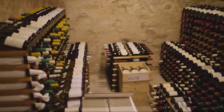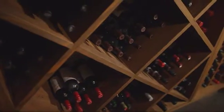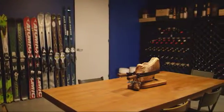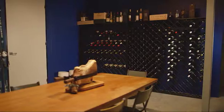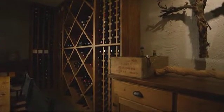Regardless of whether you're wanting to create a purpose-built cellar or more of a multi-purpose cellar, you'll have to make sure you engage an experienced master builder. Cellars must be properly constructed. They need to have appropriate ventilation and be completely waterproof, otherwise you could end up with all sorts of long-term issues. The key is to plan ahead and really think about what you want to achieve out of having a cellar.